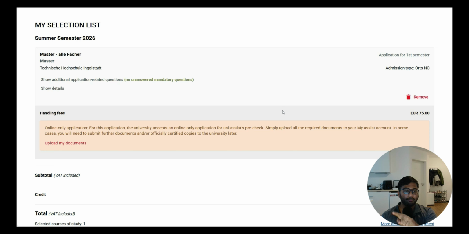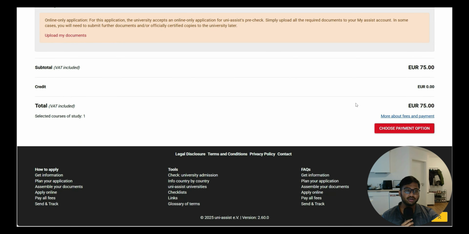When you apply for this, it doesn't mean that you applied for the course that you are applying to. TH Ingolstadt is like this: you upload or apply and pay 75 euros here. Then after 4 to 6 weeks, you will get a document which is called VPD. You have to download it. Then in the third part, I will show you how to apply on the TH Ingolstadt website, which is Premises, and you have to upload this VPD there. That's how it is a two-step procedure that you have to go through.